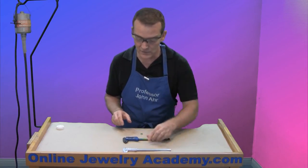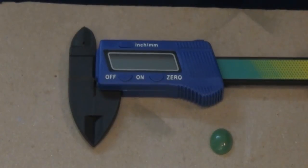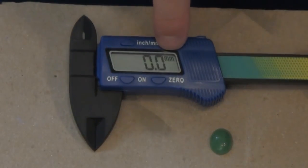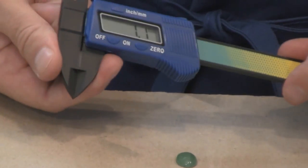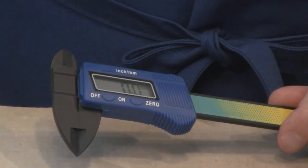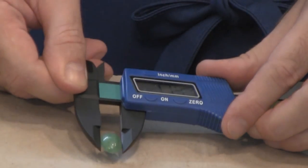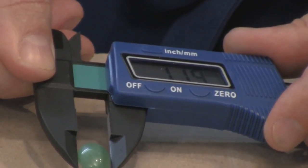Let's set this caliper aside and turn on the electronic caliper and see if I was accurate or not. First thing that we want to do is turn it on. It's telling me that it's registering in millimeters and that we're at zero. Now, what you want to do when you use an electronic caliper is you want to shut the jaws and hit the zero button to make sure that you zero out at the shut point. Now, what I want to do is open it up, get the jaws even with the stone, and shut down on the stone — and sure enough, it's telling me that the width of this stone is eleven point nine millimeters. Just a fraction of a millimeter away from being twelve millimeters.